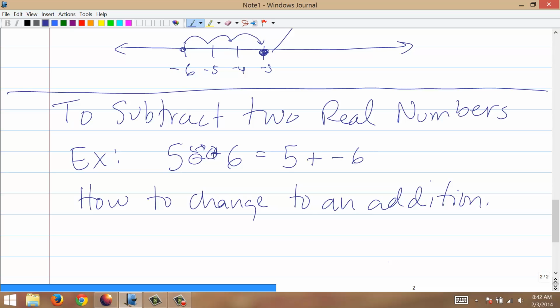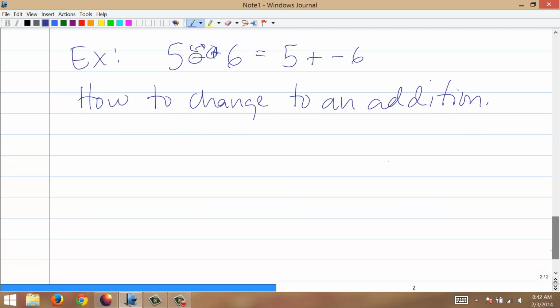Now once I've got the addition, I want to recognize whether it's a type 1 or a type 2 problem. So are the signs the same or are the signs different? In this case the signs are different, so I'm looking at a type 2 addition. So 5 plus -6. Again, subtract the numbers. So 6 minus 5 gives me a 1. And since the 6 is a bigger number and it's negative, I'm going to carry that negative sign over into my answer, and I end up with -1.